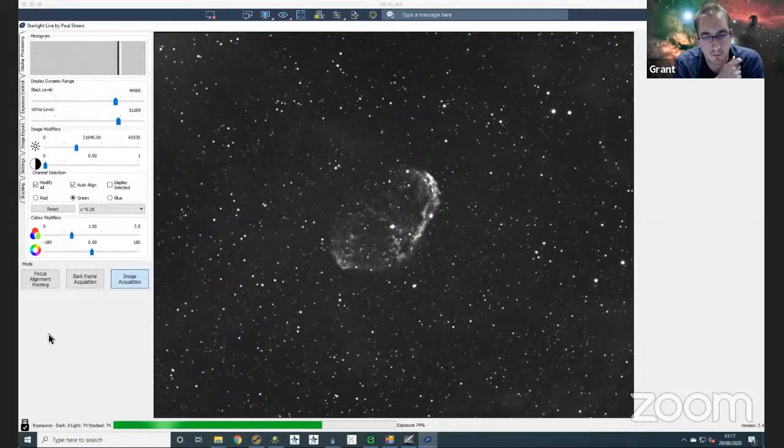Cool. I like the idea of this imaging in Spain with clear skies. It really suits my appetite at the moment after such a drab year. This is excellent software as well. I didn't mention the software before, but it's called Starlight Live, which is live stacking software. I believe it is free. I know it's free. Somebody developed it a while back, and it works really well for building up the image quite quickly. When you do outreach work, you want to see something on the screen as soon as possible, and it just continues to get better the longer you leave it running. Excellent. Yeah, it looks very clear on here, unlike mine coming through TeamViewer, which is not so clear.